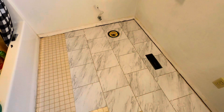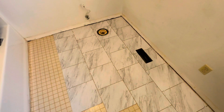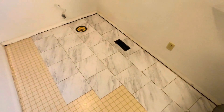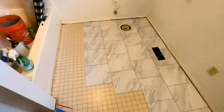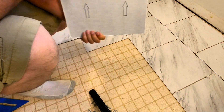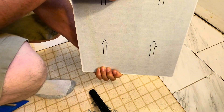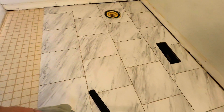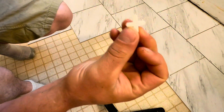It's day two of laying down my peel and stick tiles. It was getting really late last night, so I decided to take a break and come at it again today. As you can see, I've made a good amount of progress — we're up to the vanity. Now, I told you in the beginning: whatever way you start with your arrows, they need to continue to stay that way. If you look at the pattern in the floor, the waves are all going one way, and that is why you lay the arrows the same way the whole time — if you don't, you'll screw the pattern up. You can see all the spaces in between each tile with my spacers — that's where I'm going to fill it with grout. I'll show you how to grout it at the end of the video, so make sure you stay tuned. I'm just continuing to put my spacers down.